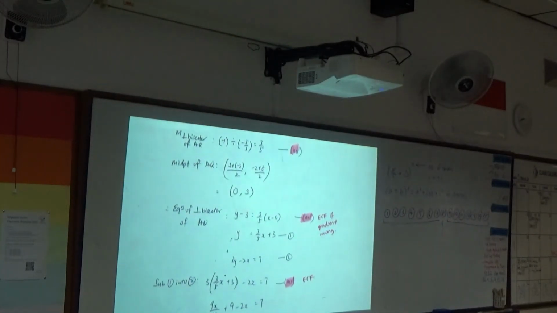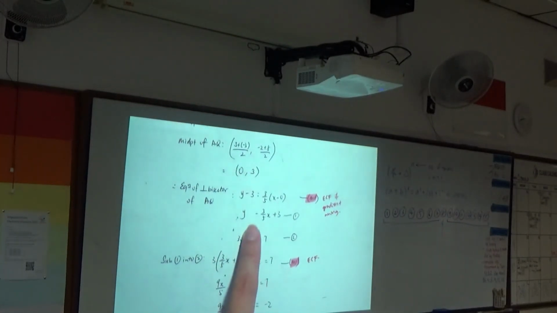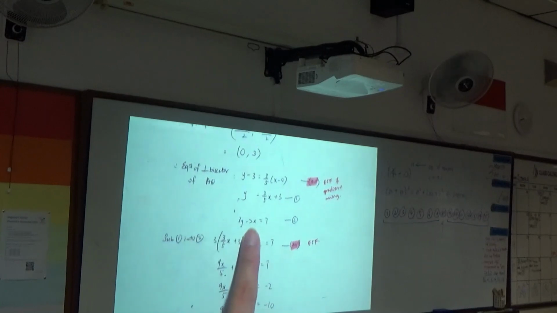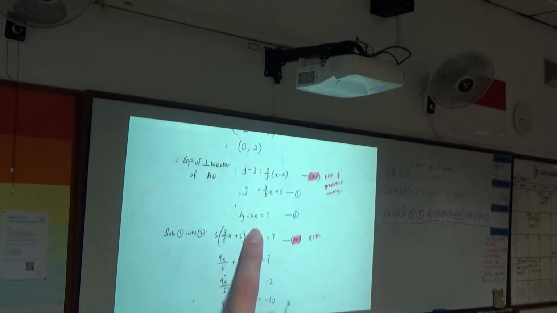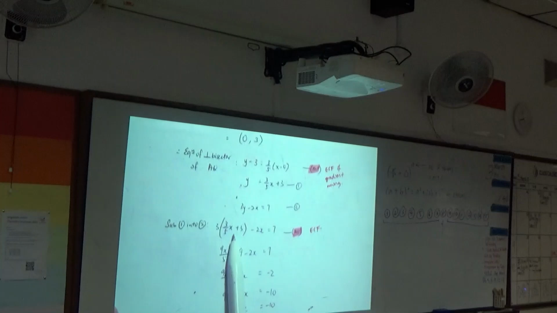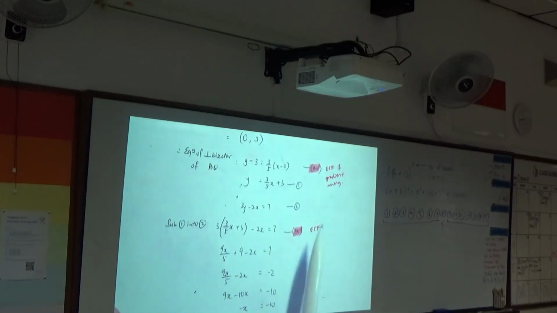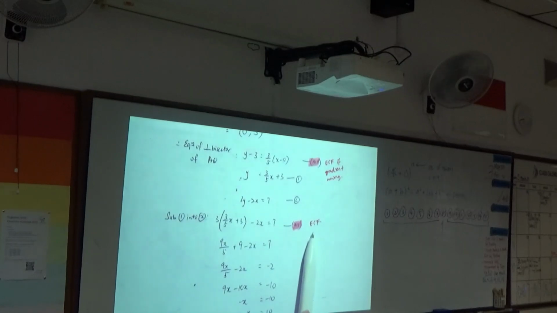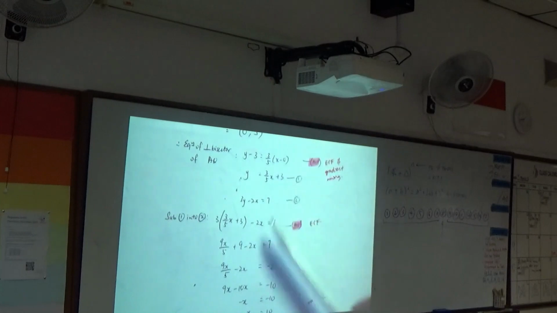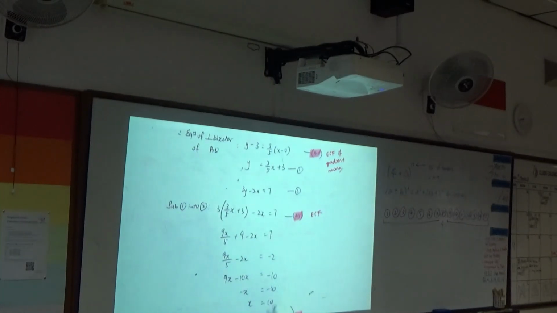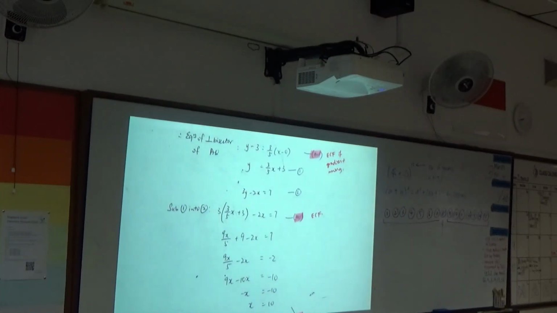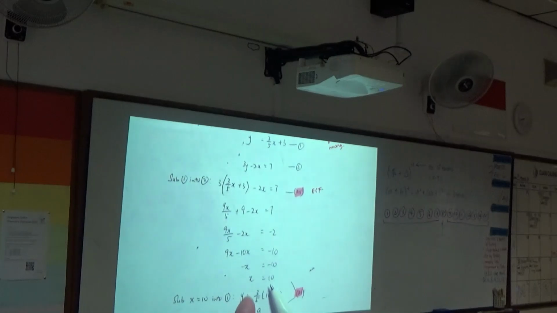Okay, after finding the equation of the perpendicular bisector, we solve it simultaneously with the equation of the line that we've been given. So if you can show me some form of substitution or elimination method, that will earn you that error carry forward mark as well. But of course it must be logical, okay? So I must see that logical flow that you developed in your understanding. Then x equals to 10 and the y coordinate of the center will be 9.